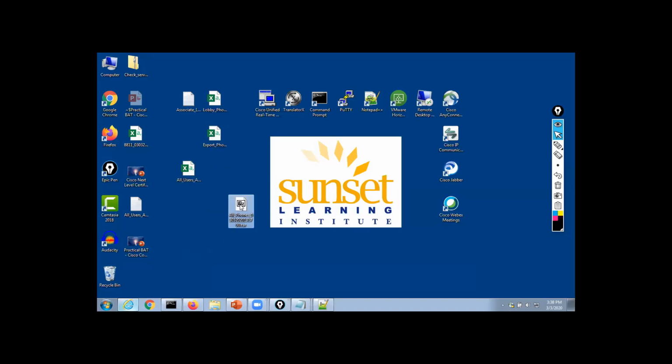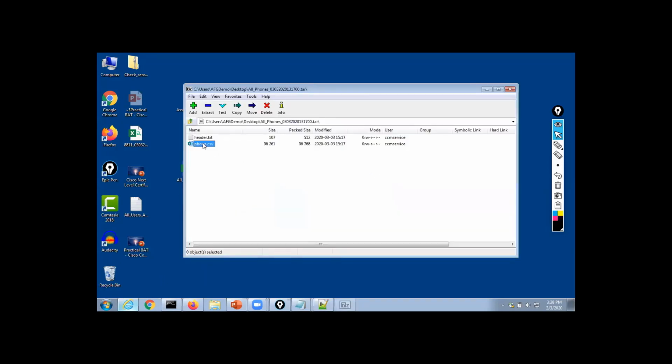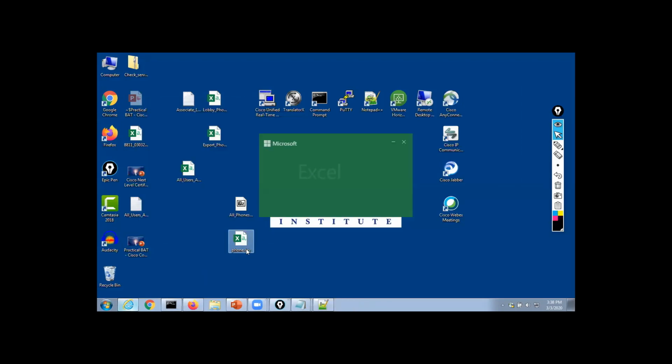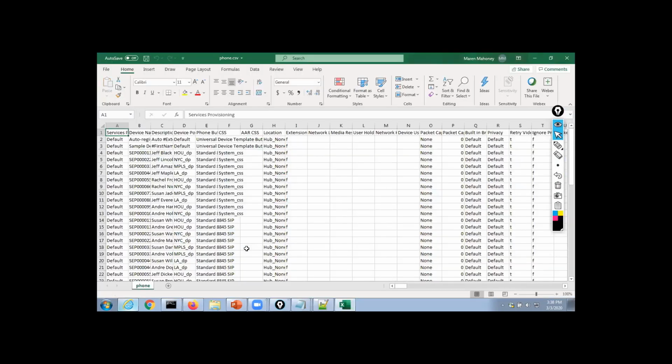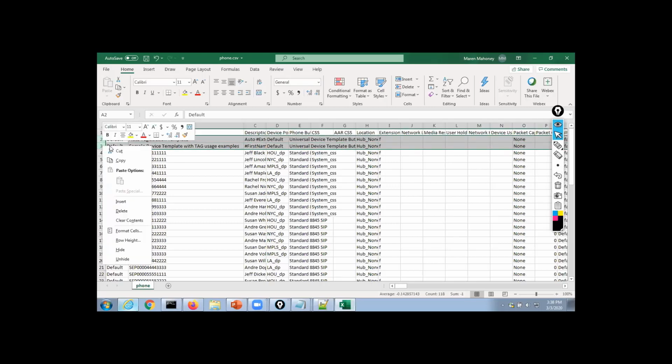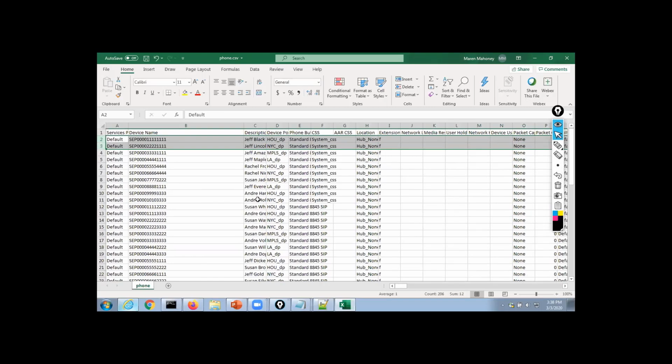Here's all my phones. And I'm going to go ahead and export the phones CSV and open this up in Excel. Now, again, I'm going to get rid of those auto registration template ones here. Delete.